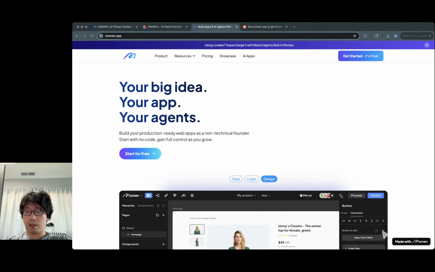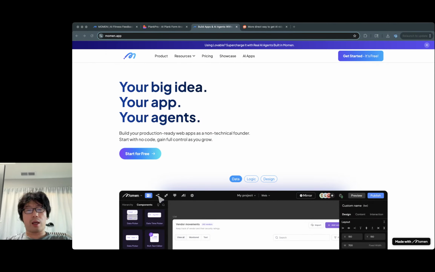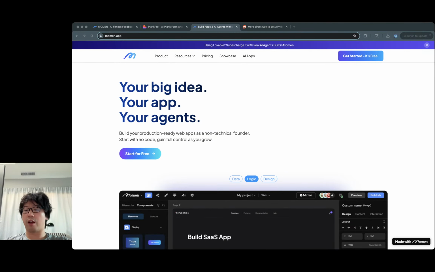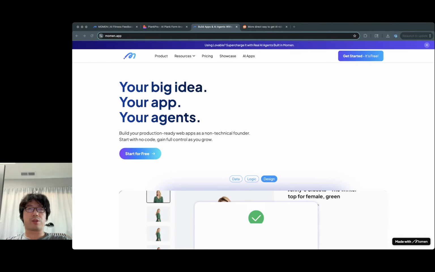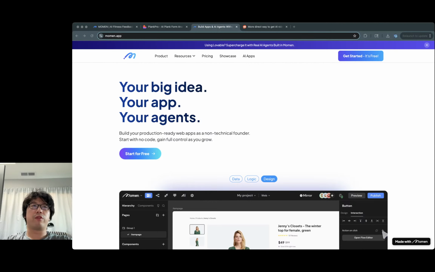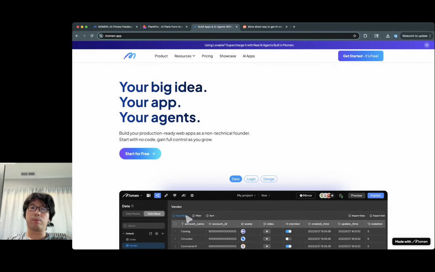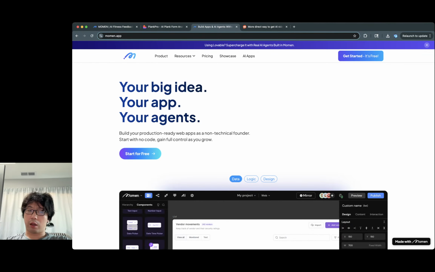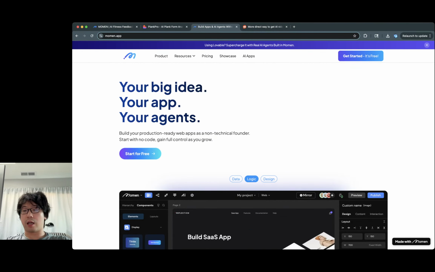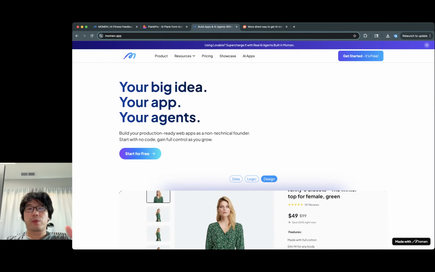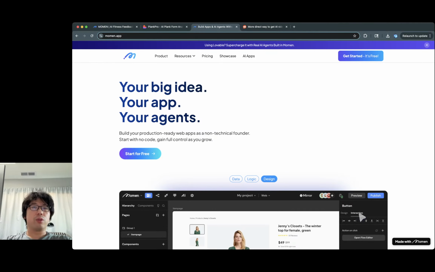Momen is a full stack no code web app development platform. We have pretty good support for building integrated AI agents, and that lets you use data from the database and use tools, which we're not going to use today. It supports multimodal inputs, including, for the moment, just videos and images. In the future, we are going to introduce audio and all other types of modalities too. Today, we're going to run through an example that I built in Momen with Lovable as a front end. You can build front ends in Momen too, and in fact, the entire website, as you can see, is built in Momen. So you can build fairly complex and comprehensive user interfaces in Momen. But if you really want something super quickly, we can use Lovable for that.